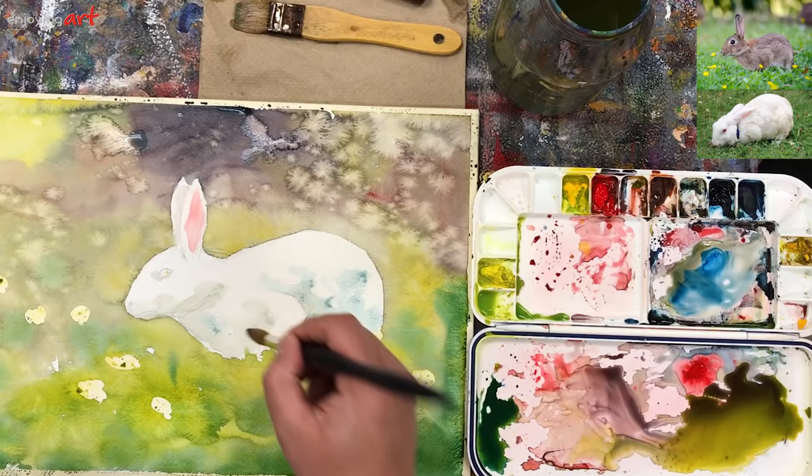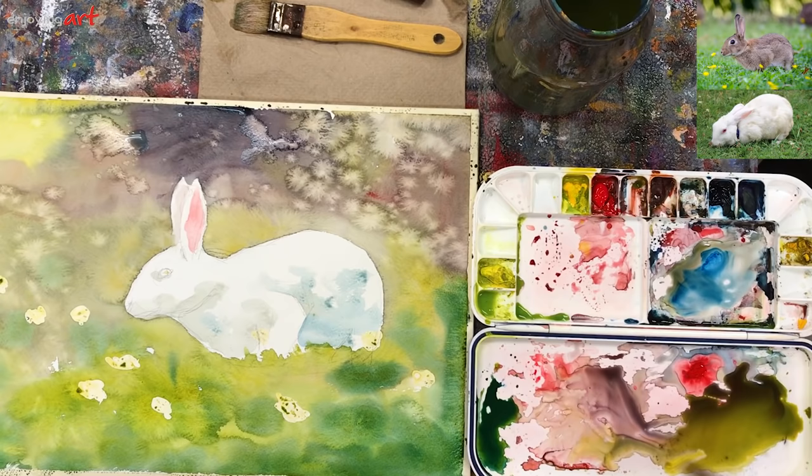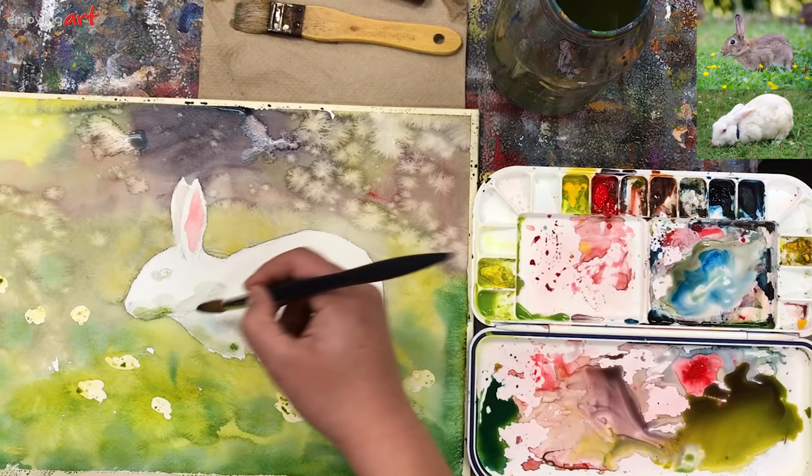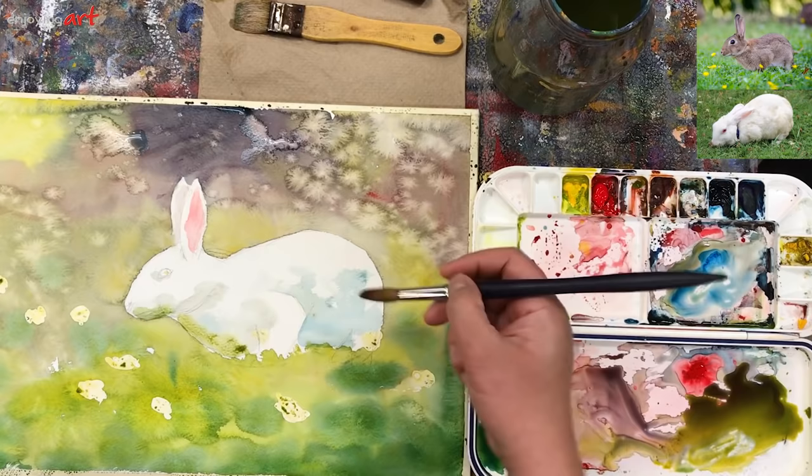And now I want to do a little bit of yellow color underneath. Maybe this is a good color. Add a little blue color. So this will be a little reflective color underneath the chin, underneath the neck. So you can see how the colors interact with each other when they are next to each other. Okay.